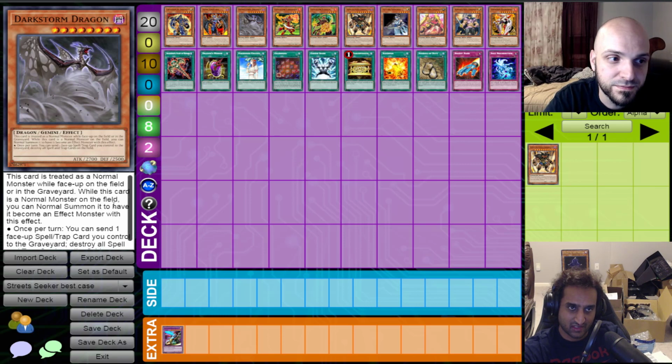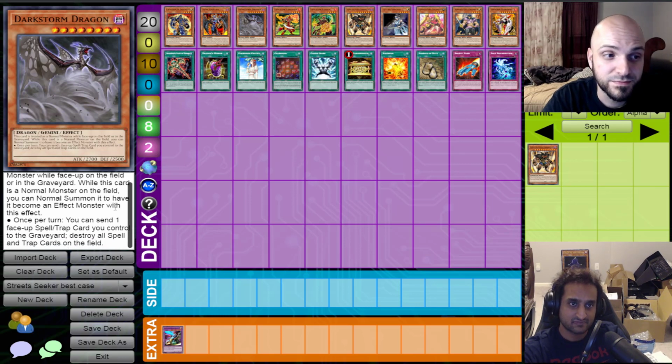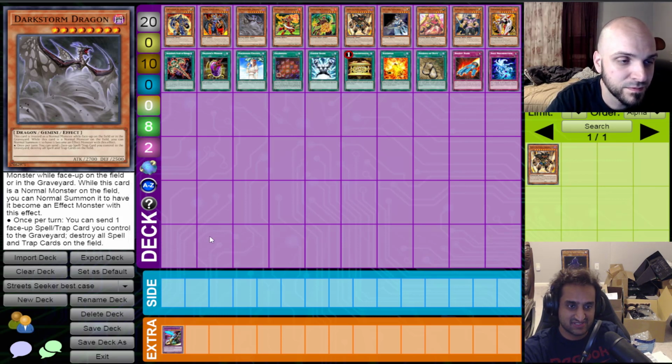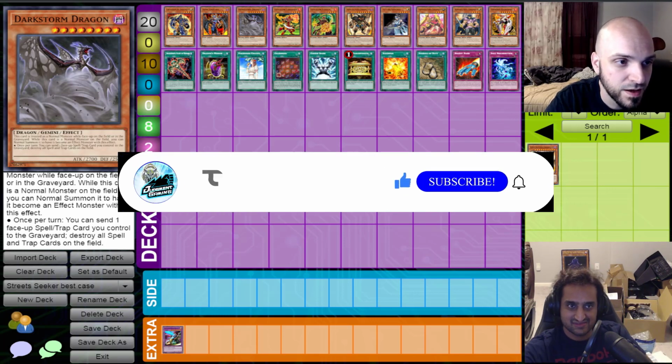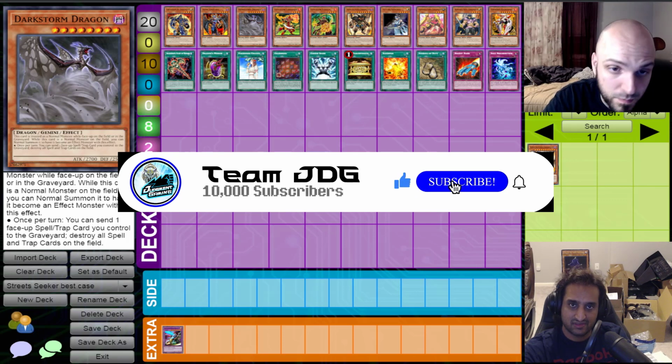We got Dark Storm Dragon. This art is really cool. It's a dark dragon. And his Gemini effect is, once per turn, send a face-up spell or trap you control to the graveyard to destroy all spell and trap cards on the field. So, you're just giving up one face-up spell or trap you have to just, like, Heavy Storm your opponent? That's not bad. Yeah. That is not bad at all.